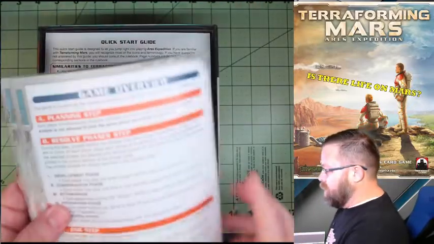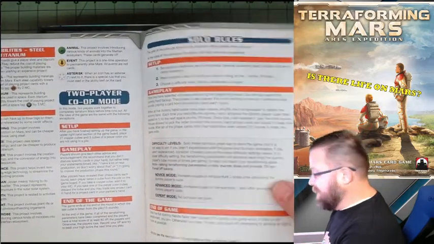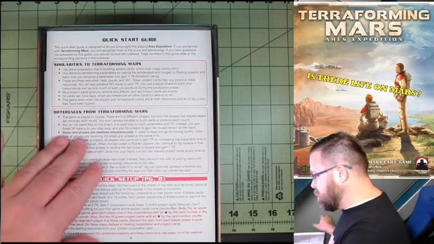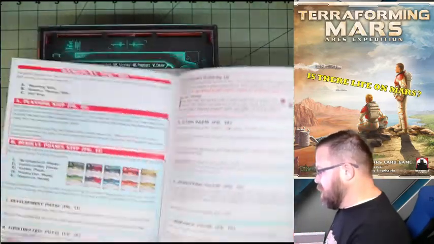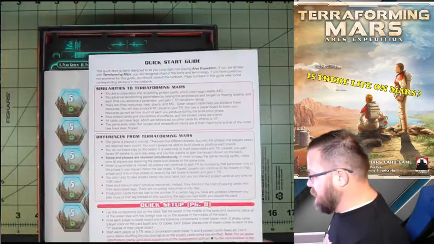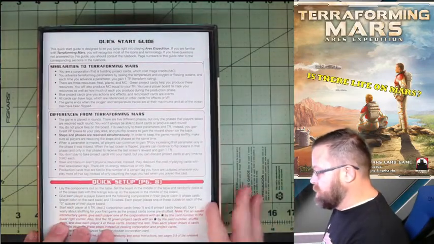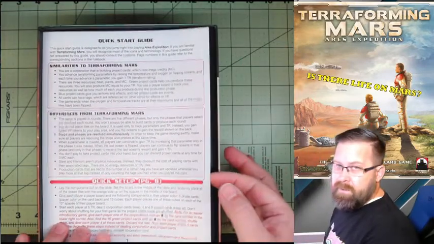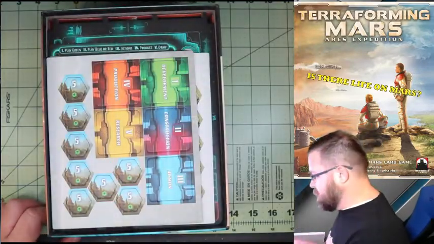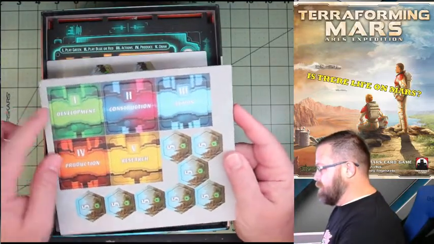All right, also, one thing I do want to point out, this is actually a pretty heavy paper with a linen finish on it. So it's actually really, really good quality there. All right, we then have our 4-page quick start guide. So hopefully that'll get you into the game real quick. Also, how it's similar and different to Terraforming Mars as well. So that's good.